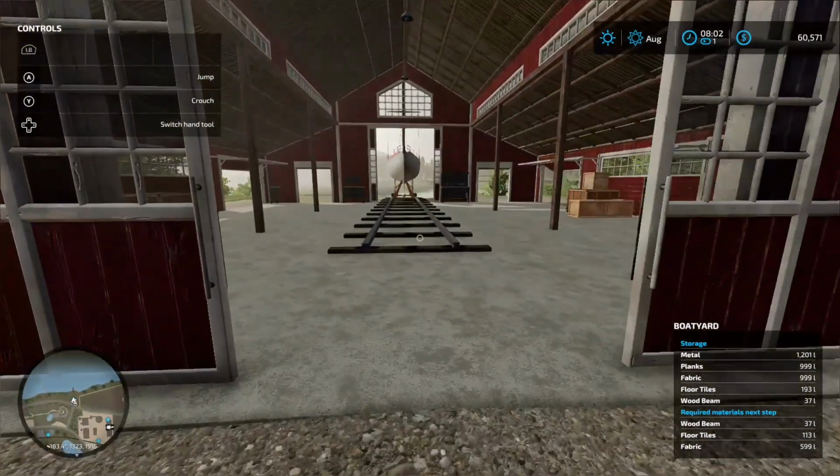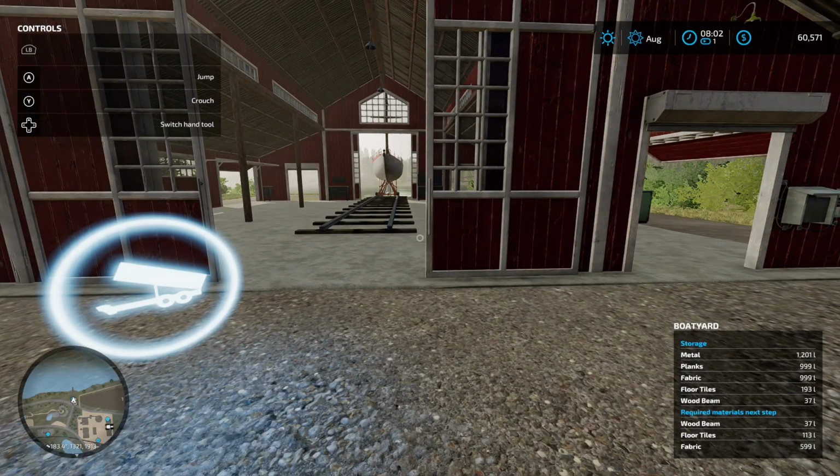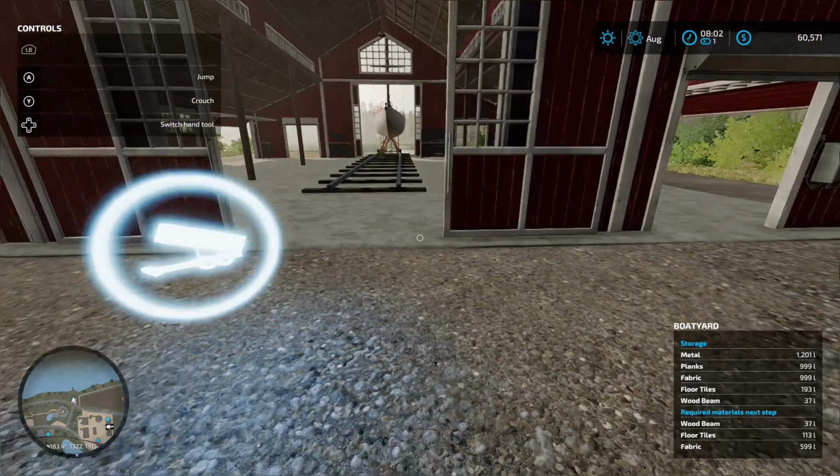We're in August, about 8 in the morning, down by the shipping builder. As you can see, we are close to being done. Just need to process a little bit more wood beams, floor tiles, and some fabric, and we'll be able to launch our boat.